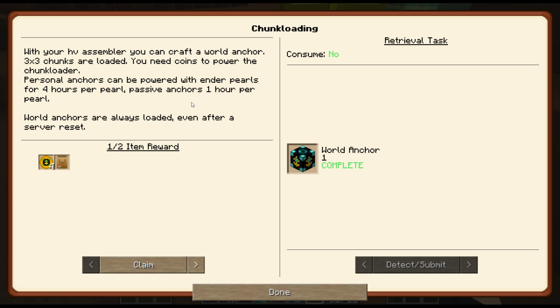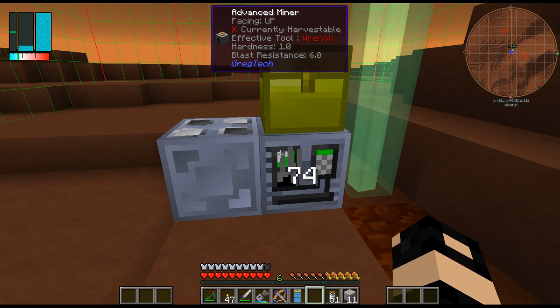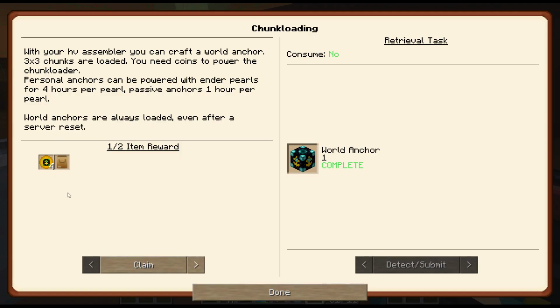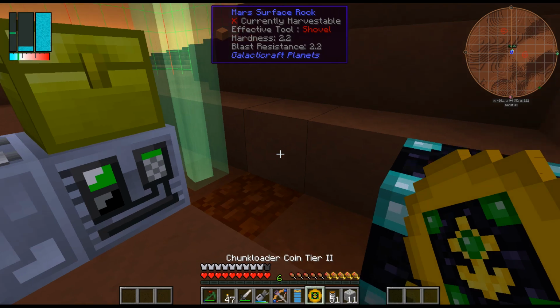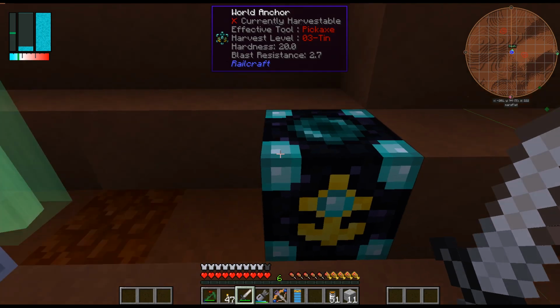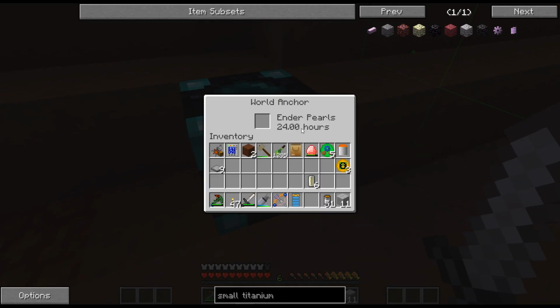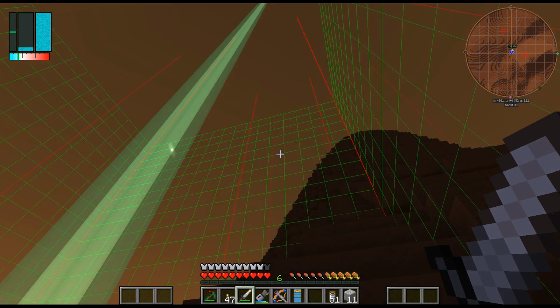But yeah, the world anchor is after reset. So when I exit out of the game and come back in, I don't have to fly back to Mars or wherever I have this set up. But anyway, let's go ahead and get this coin. So I didn't actually have to craft any of these. But I will put this one in here. And it says 24 hours. Now, I believe I read that if you break this, you don't lose that. So that's another thing to keep in mind.